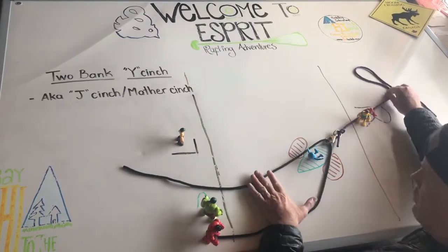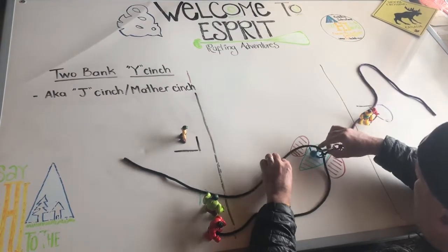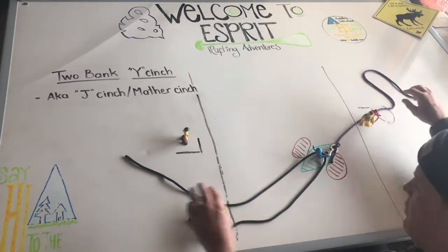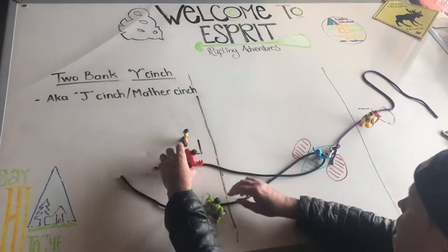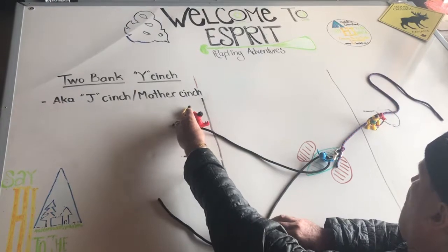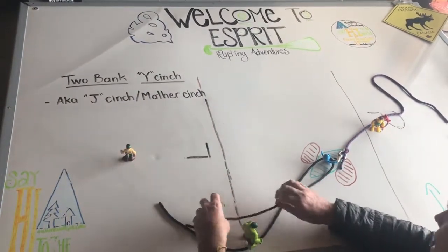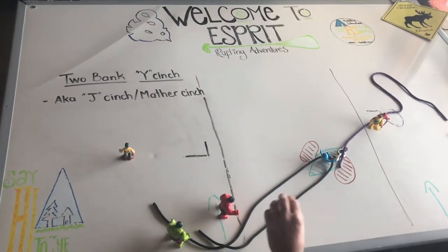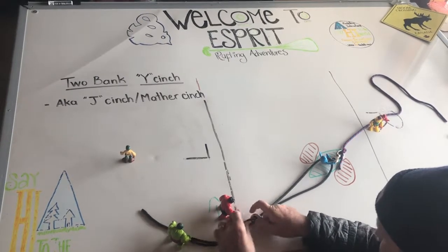And once we're in this position here, we're now going to tuck this back up and get it right underneath, ideally, our subject's arms. Once we do that, we can do one of two different things. We can either cross over, so again, our upstream line remains underneath, and this is going to be an open Y cinch. Or, instead, we could take another carabiner, clip it over top of these two lines.